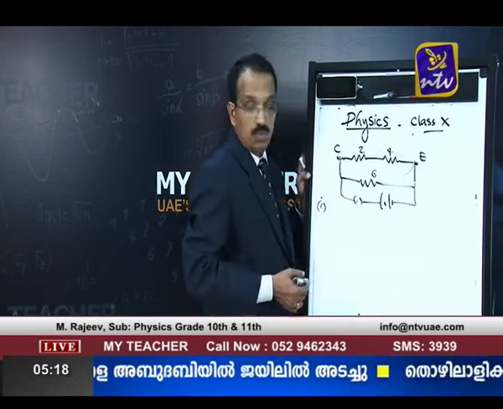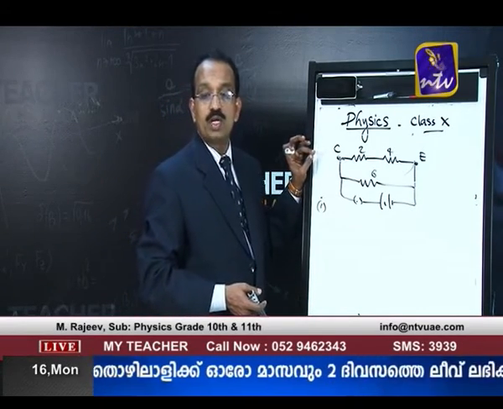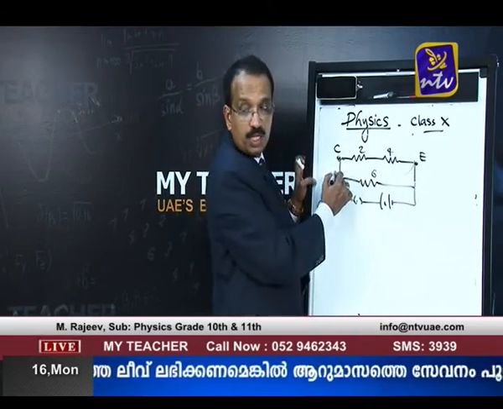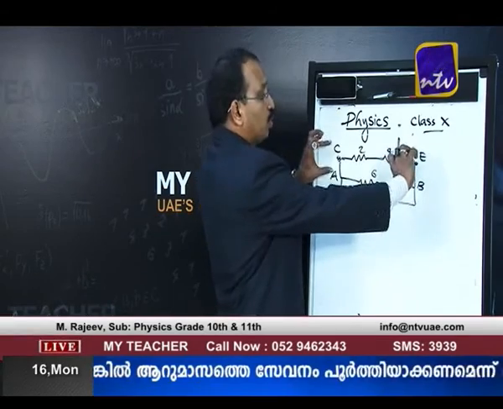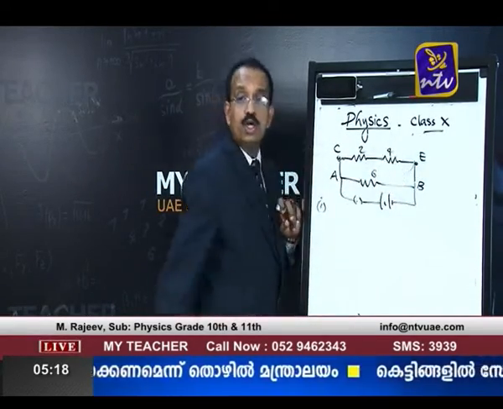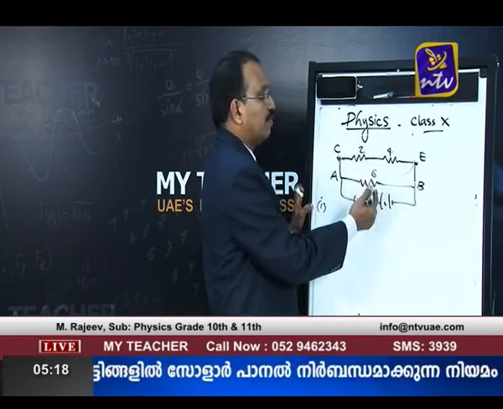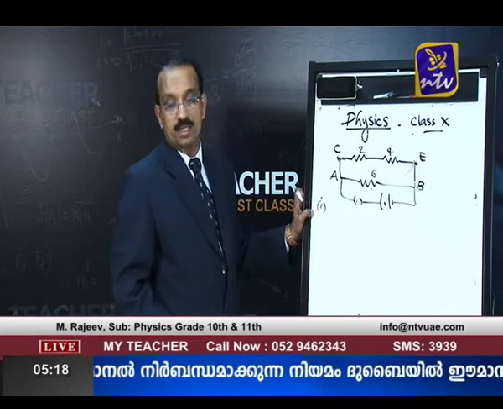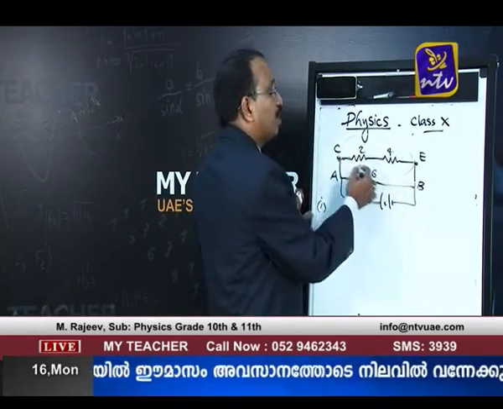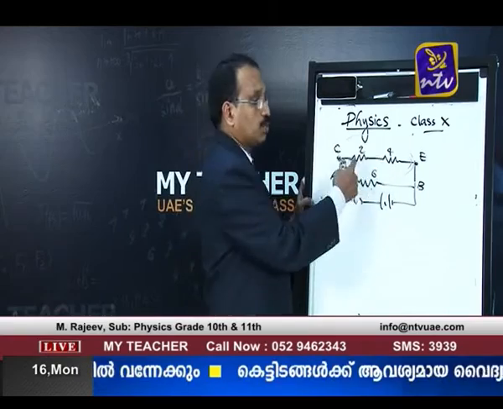So, the first answer is, when you consider the resistance between these two points C and E, it simply means the whole resistance only, because there are no resistors here. So, both the points are connected together. That means these two are in series, that is in fact connected in parallel to 6. If you take this alone into account, the resistance is 6, 4 and 2 together is 6.